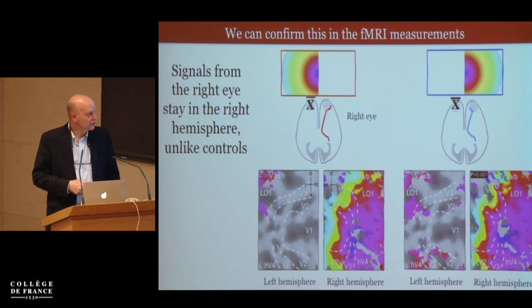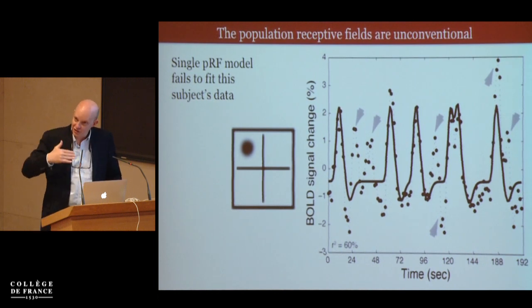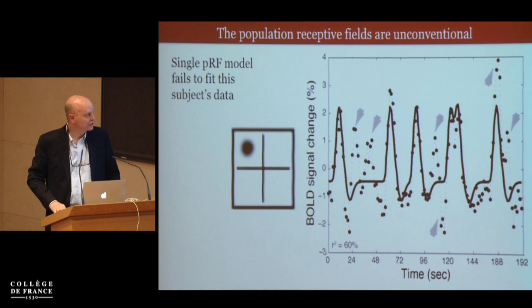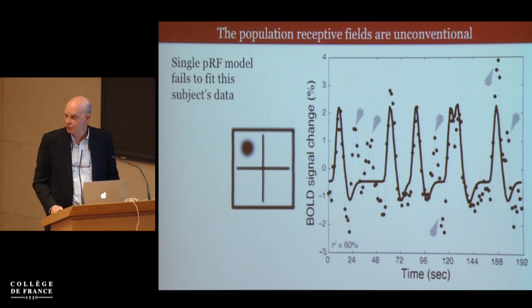So what we did to try to quantify what's going on is we ran one of these population receptive field experiments, and we looked in this voxel, a typical voxel. The points are the time series that we measured. This is how things varied over time. And this filled line is the best we could do if we tried to fit a little model, as I showed to you, of here's the center and here's the size of this population receptive field of this guy. And you can see that we did a really crummy job. That was really no good.